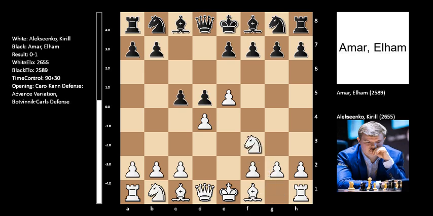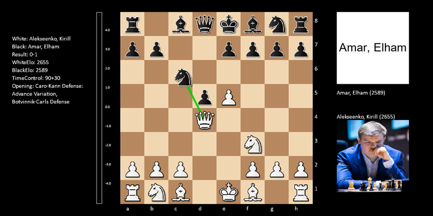Knight f3. Pawn takes d4. Queen takes d4. Knight c6. Threatening knight takes d4. Knight takes d4. Knight takes d4. e6 and seize the initiative. Let's explore the main variation.